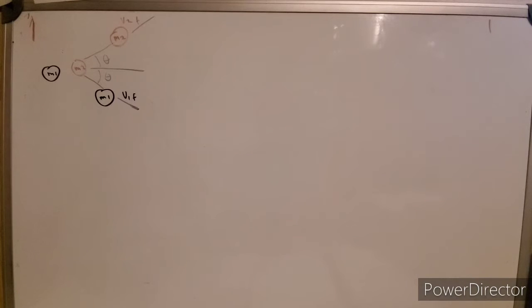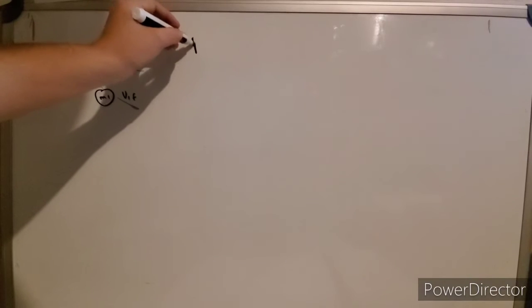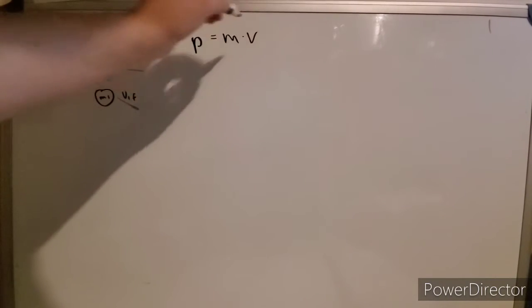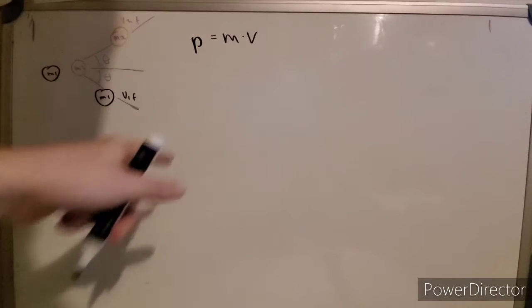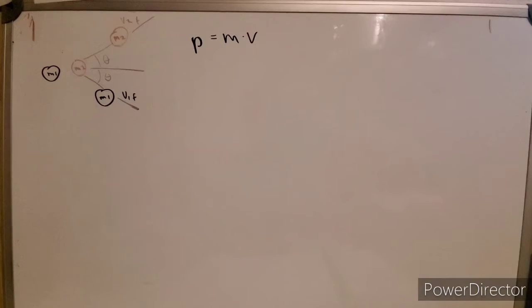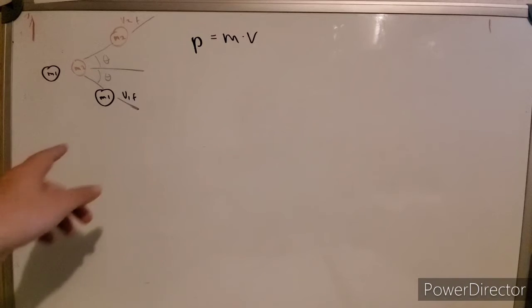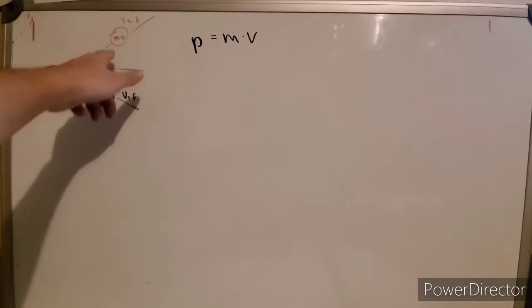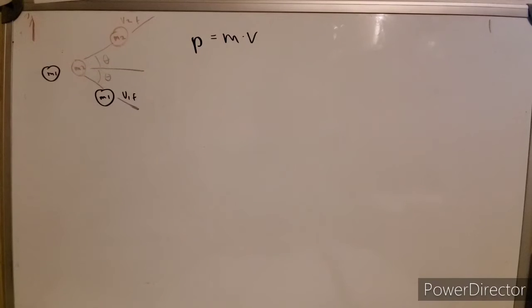So here we have theta, the unknown measure of the angle. Momentum is the mass of an object times its velocity, and the momentum formula goes like this: p equals m times v, where m is the mass and v is the velocity. The first billiard ball has mass m1 and the second has mass m2, with velocity v1 for the first ball and v2 for the second. Hence, the drawing in the figure has m1, m2, v1f, and v2f for the final velocities.